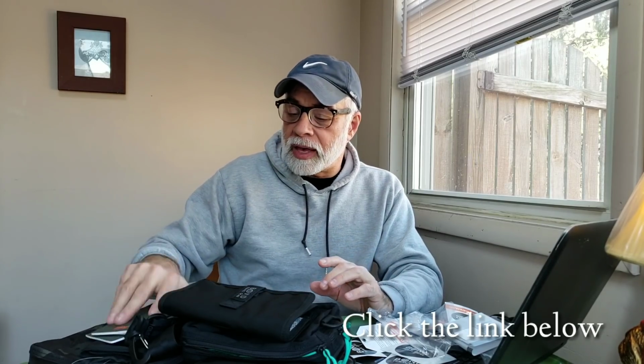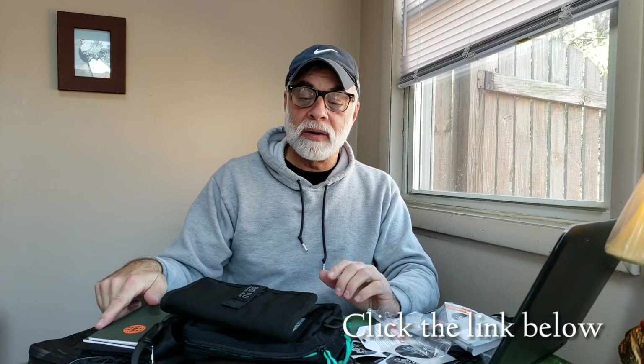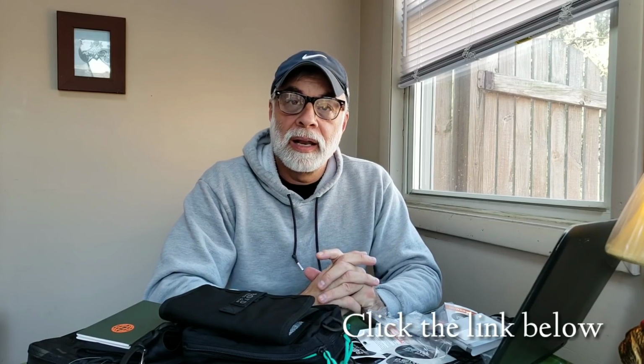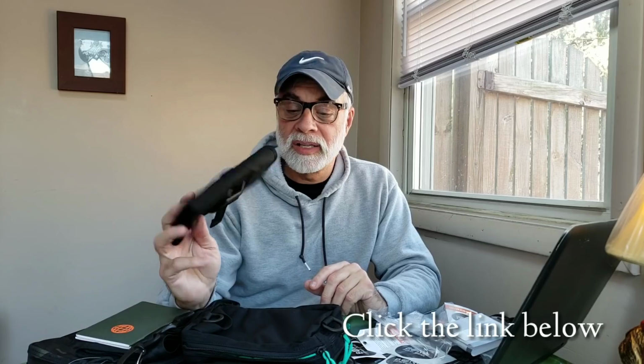Beware of the rabbit hole, because if you go to the site looking to buy one thing, like I did for writing with my fountain pen, you end up buying a lot of stuff. And I'm just amazed at the quality. Completely amazed at the quality. I knew it was going to be good to begin with because it's higher end. This is not cheap stuff by any means. Durable. It's going to outlive me.